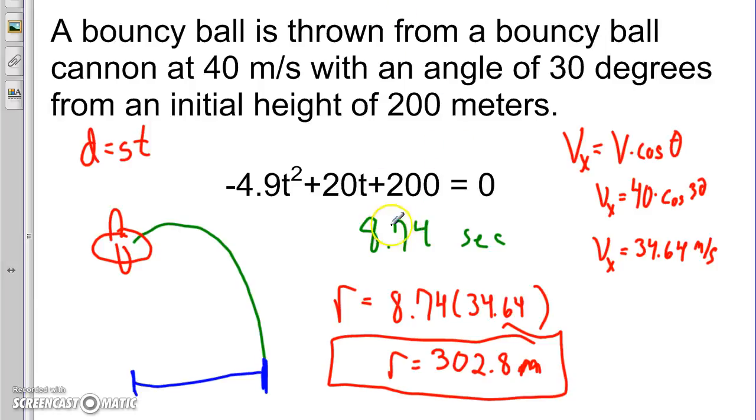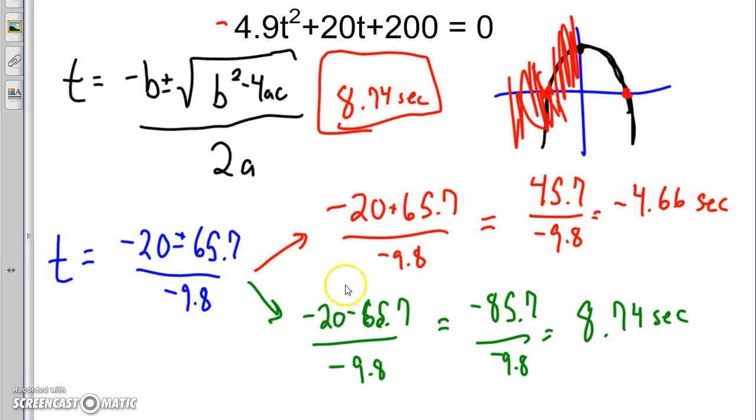This part is easy, right? It's really just multiplying two numbers. Take your time, multiply by this, the horizontal component. That part's easy. It's the part before that really takes your time, right? This is what took us our time. And that's where, if you do a range problem, you're going to be spending probably 75, 80% of your time, actually finding when this hits the ground.